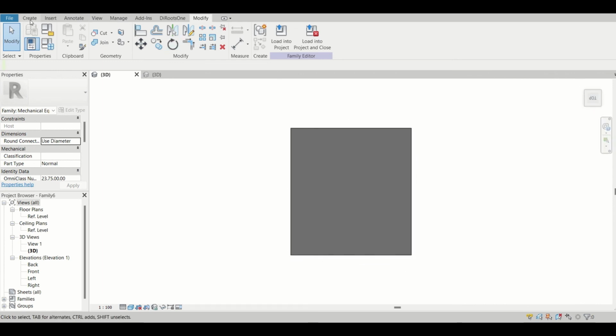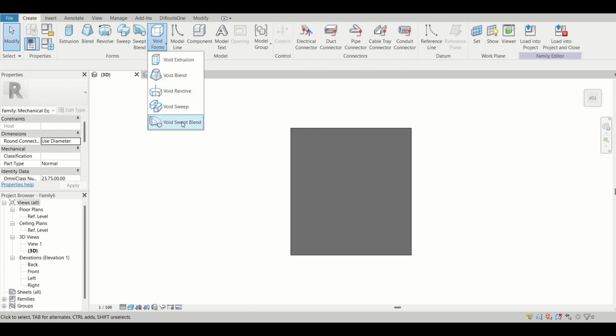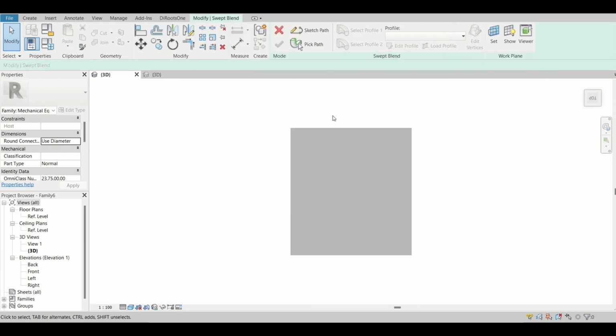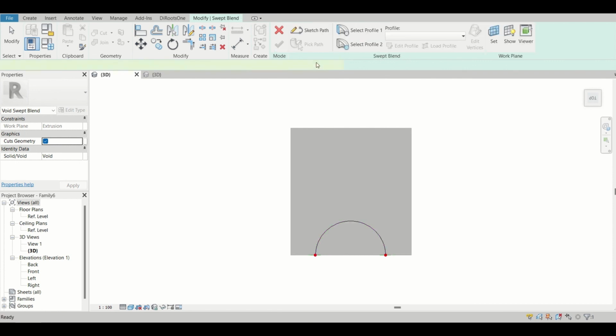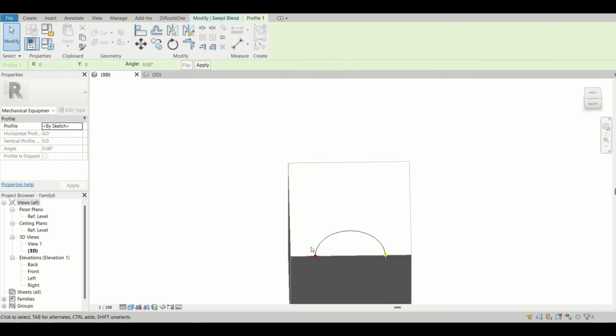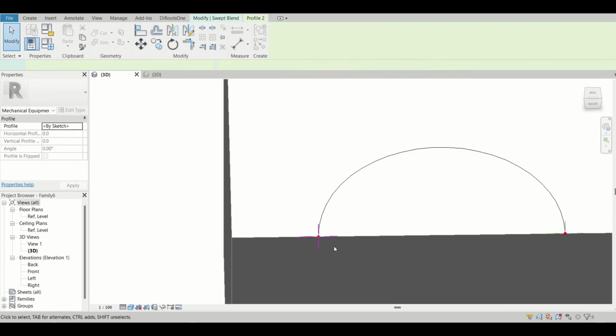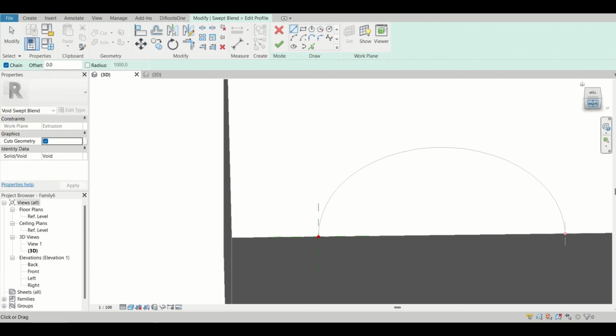So as of now, I'll click on create swept blend command, and I'll go with sketch path. Go with a circle till right there. I want this particular portion to be cut, but in a non-symmetrical kind of way. Okay. So how can I do that? Escape and finish, and then there will be two planes. Wait, because we are in the sweep command again.